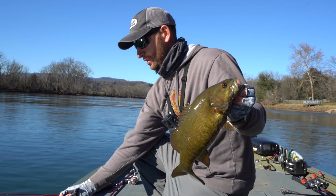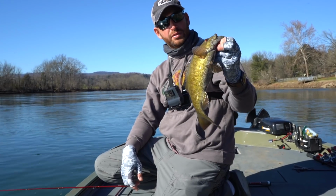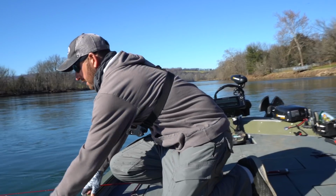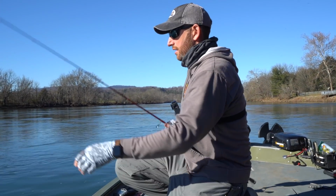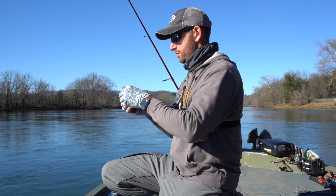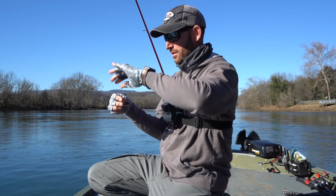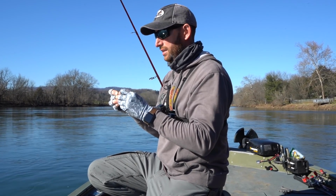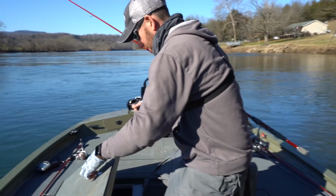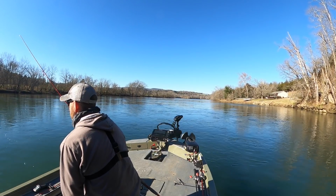For sure this area of the river has been more productive, but I do absolutely think the bait changes have helped with that. This area down in here has got some deeper ledges. You know, it's got some good water in between these rocks and stuff. That seems like where those smallmouth are holding. These places have got these sharp little breaks, a lot of places to knock the current back. Seems to be doing pretty good.